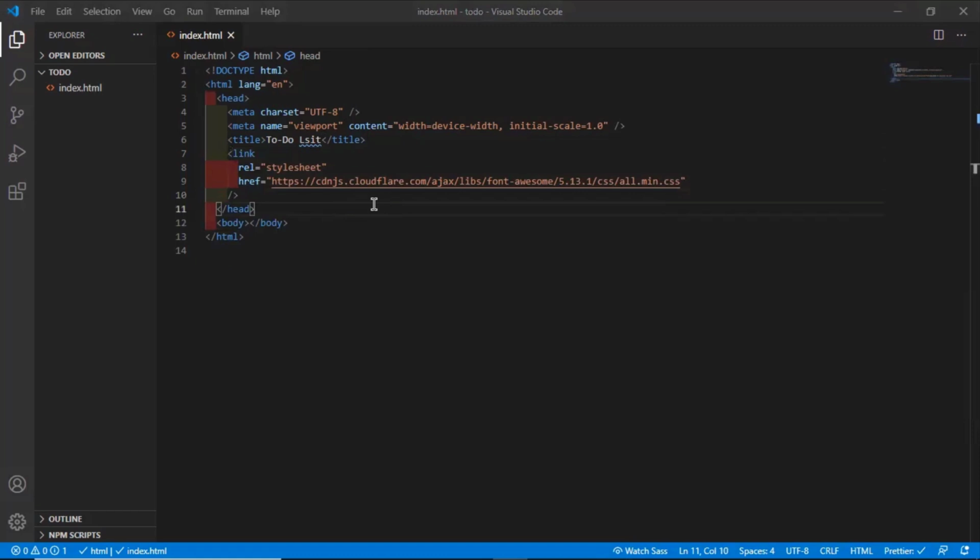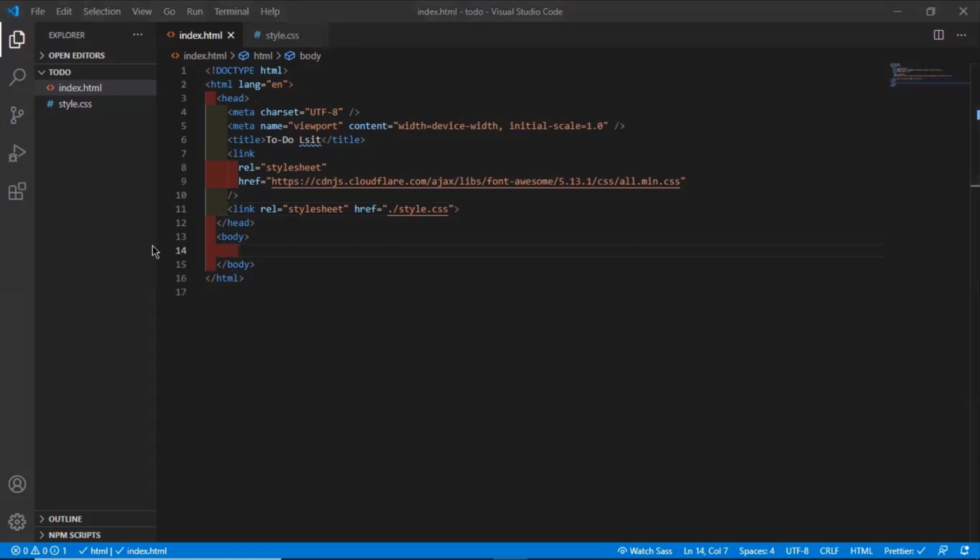And what else do we need? We need to create a style sheet also, and this we will link normally, link, and the name, style sheet. So far that's good. And next what we need is to create some elements inside our body tag. So first of all, the elements which we need is a section for the heading, like what we are calling this thing, right?